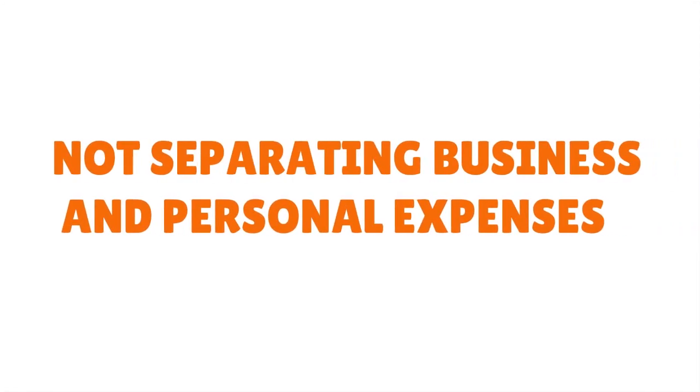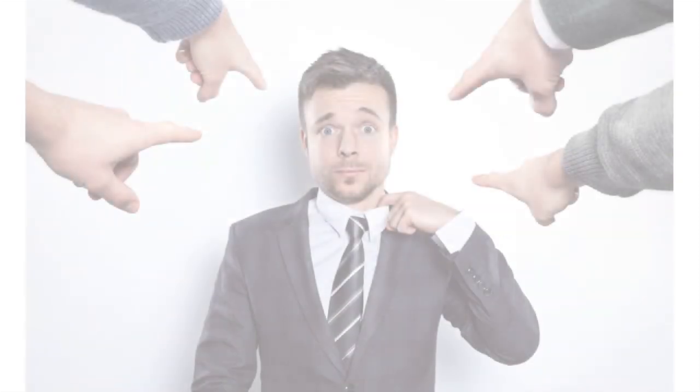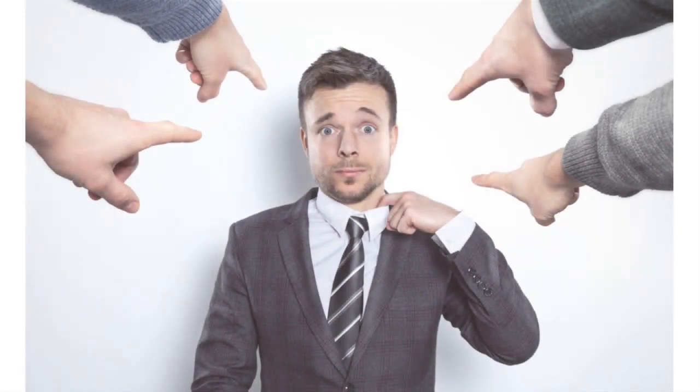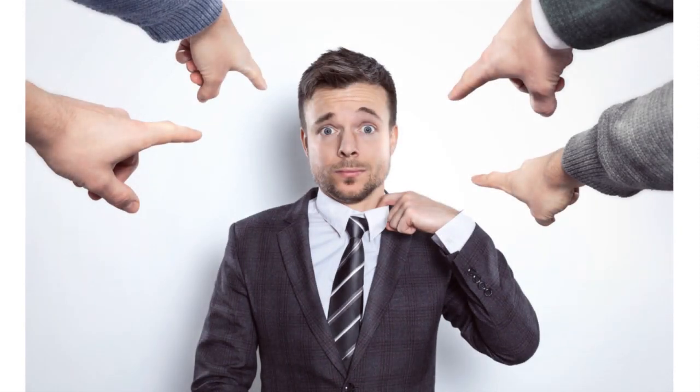Mistake number 7, not separating business and personal expenses. This is the big mistake that a lot of folks make. At a minimum, one thing I want you to do is segregate your personal affairs from your business affairs. I don't care how you do it, but you have to do it.